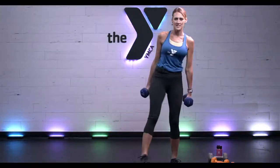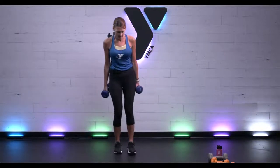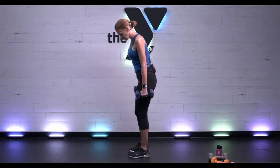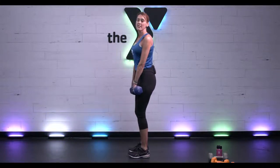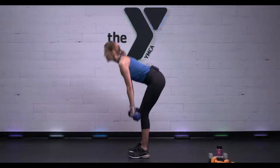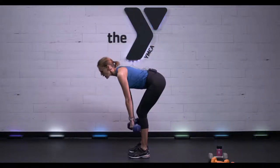Shake it out, shake it out. Balance it. All right, we got deadlifts, okay? Feet hip width apart. Whenever you need to, grab a drink. Otherwise, we'll do it between our changing of our rep size, okay? Roll the shoulders down and back. Here we go. For 30 of them, we'll count in groups of 10.